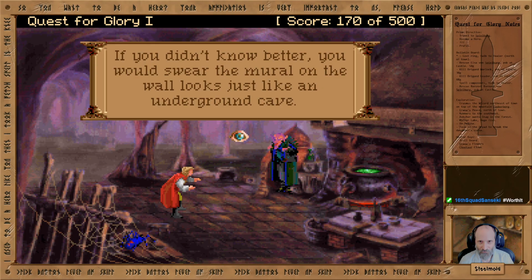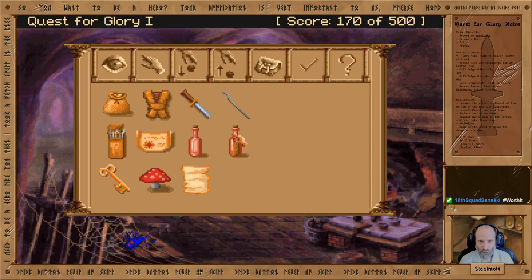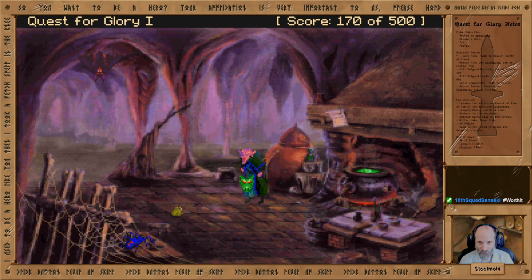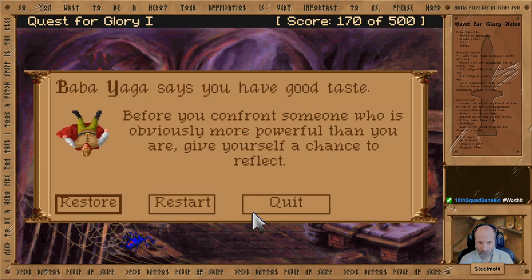If you didn't know better, you would swear the mural on the wall looks like it's just an underground cave. Okay, I could just look around. I can give her stuff. I can't. Okay, back into a frog. Ooh, yummy. I'm glad you returned. Okay, she eats us if we go back. Baba Yaga says you have good taste. Before you confront someone who is obviously more powerful than you are, give yourself a chance to reflect. I think I need a reflect spell or something.